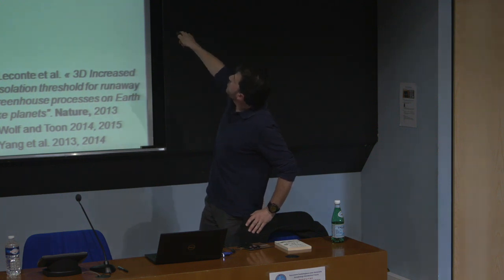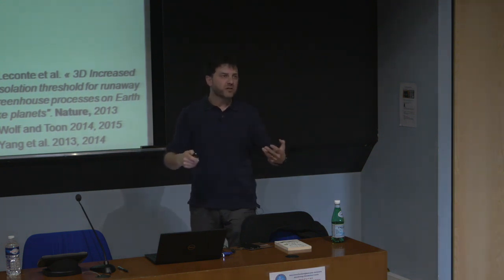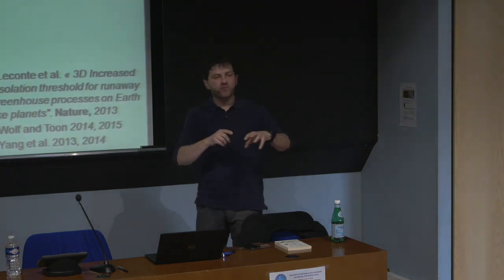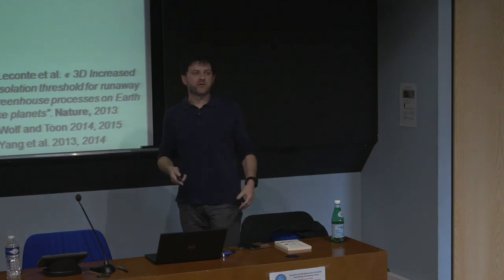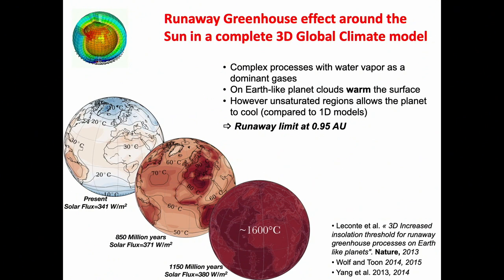It's a complex problem because you have to simulate what happens in an atmosphere that suddenly has a lot of water vapor in the system, so it's not a well-mixed atmosphere with only nitrogen. For instance, if you study the Earth, you have water vapor, which becomes a major component of the atmosphere. It's difficult to model, but it's fun. And what we find, we were expecting that the clouds maybe could protect and increase the albedo. That's not what we found. We found that the clouds tend to form high in the atmosphere and actually increase the greenhouse effect. Because when you have high clouds, they are cold and they increase the greenhouse effect. So they actually tend to warm the surface.